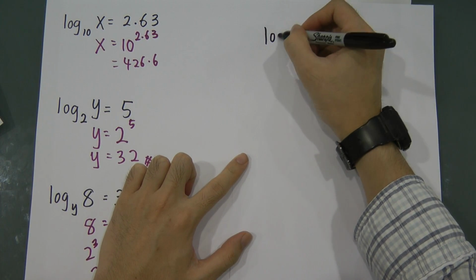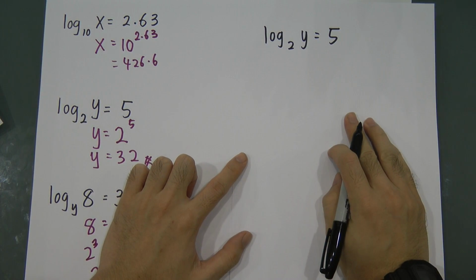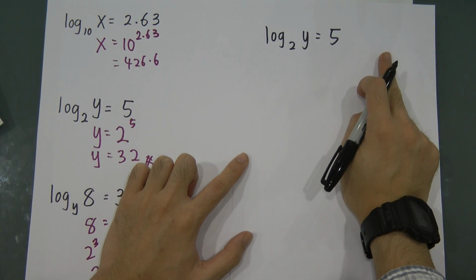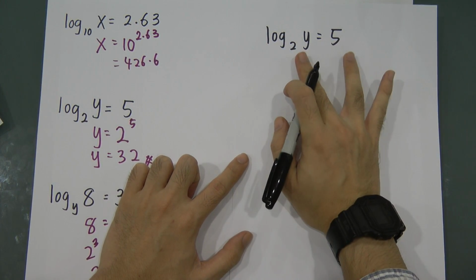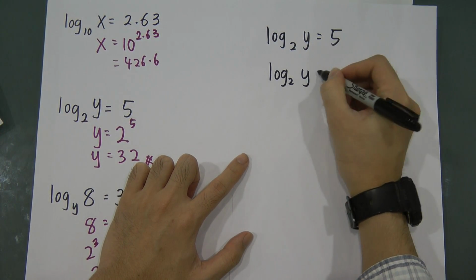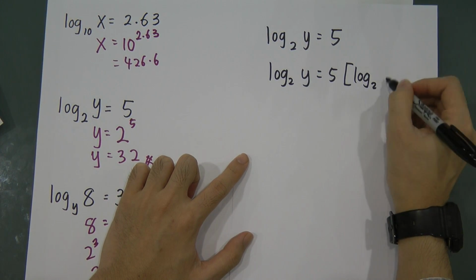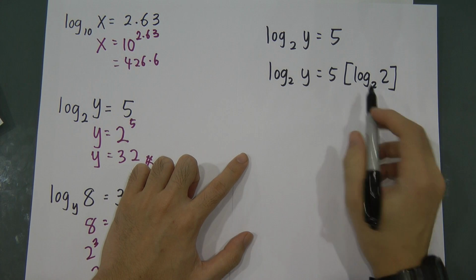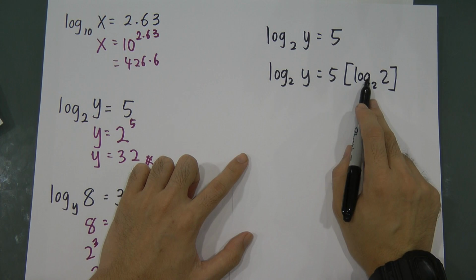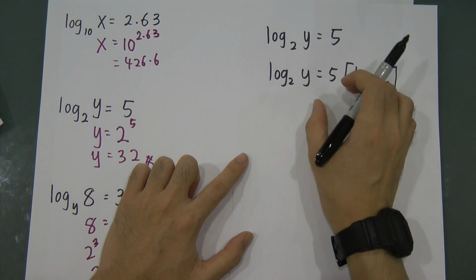Okay, log 2y equals 5. What is happening is, here is log 2, but over here I do not have log base 2, so I try to make both sides have the log base 2. So over here, you can see I multiply by log 2, because just now we learned that log a a equals 1. So this one actually is 1. So 5 multiplied by 1 is still 5. So actually I never changed the equality of the equation.